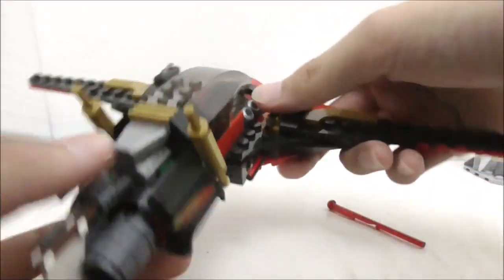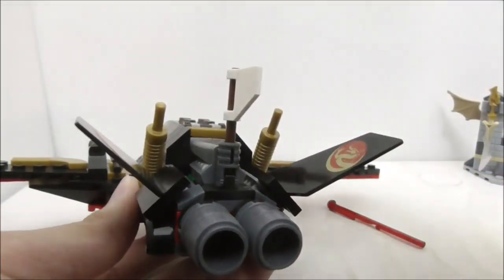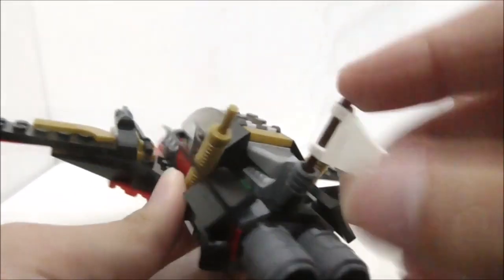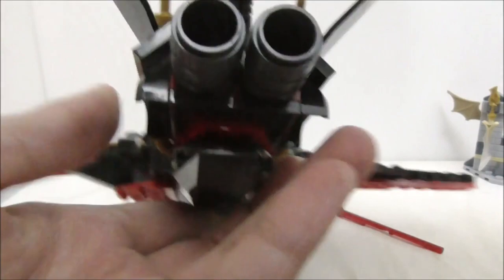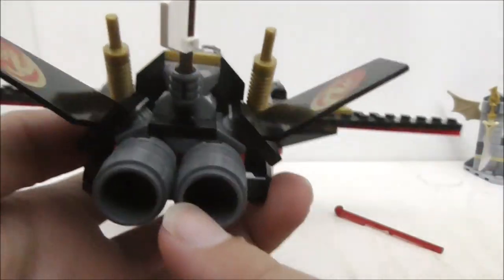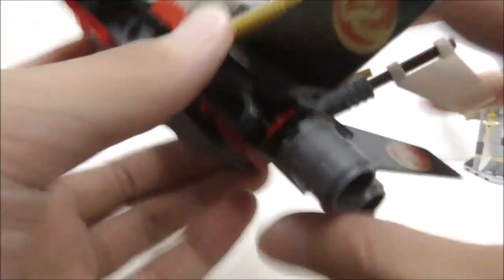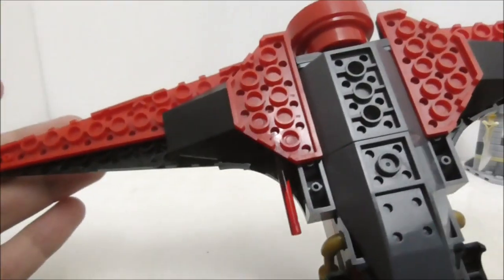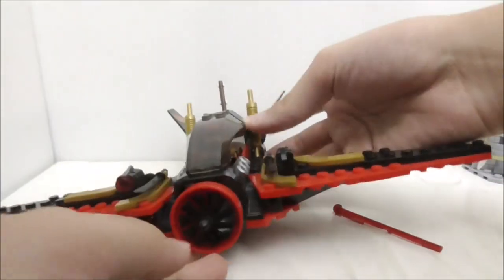And here you have this engine detailing, I guess. And here you have a flag, which you can raise up. You can move it from the left to the right, and it has this white flag type thing. And at the back, you have the cluster right here, which is represented by these two barrel pieces in gray. And this is the bottom of the craft. And aside from that, that's pretty much it for the Destiny's Wing.